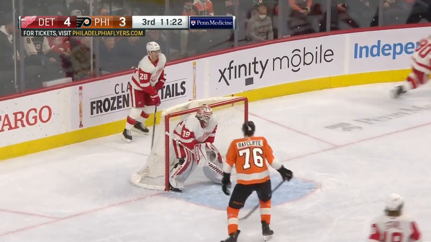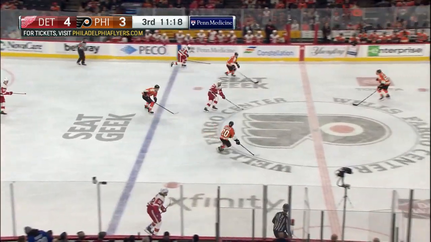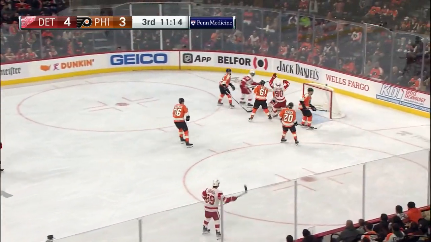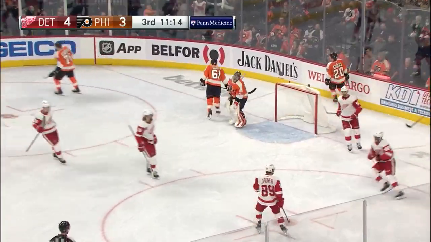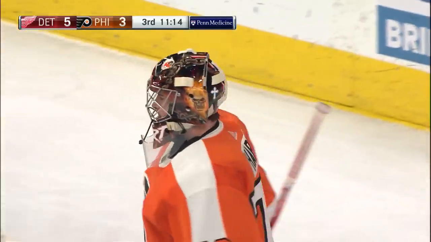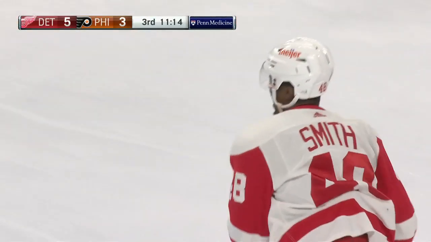The Flyers are working hard, trying to get that puck back, but just haven't been able to get those opportunities. The Red Wings doing a good job of just controlling them to the outside. And up there they go, and they score! Smith! Beating Carter Hart to make it 5-3 Detroit. Giovanni Smith, no more for his rough stuff, and aggressive play gets his fourth of the year.